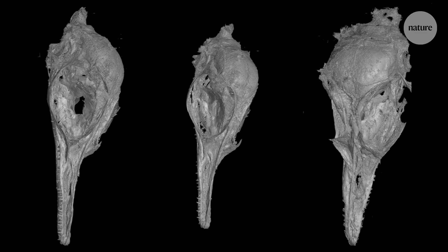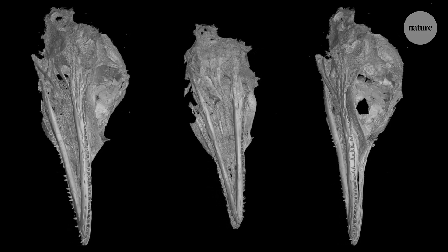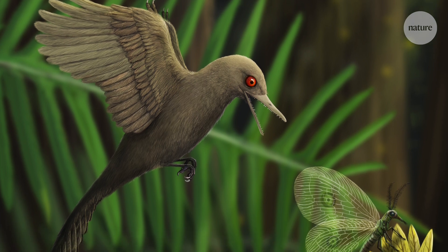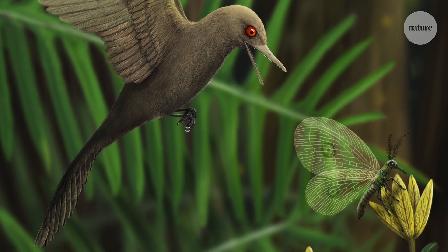The fact that the skull is very fused, the fact it has lots of teeth, the fact it has these really big eyes — all suggests that despite its teeny tiny size, it was a predator, probably feeding on small insects. But because the eyes are facing to the side, it would have lacked binocular vision, which is something we usually associate with predatorial birds. So Oculudentavis was just weird.